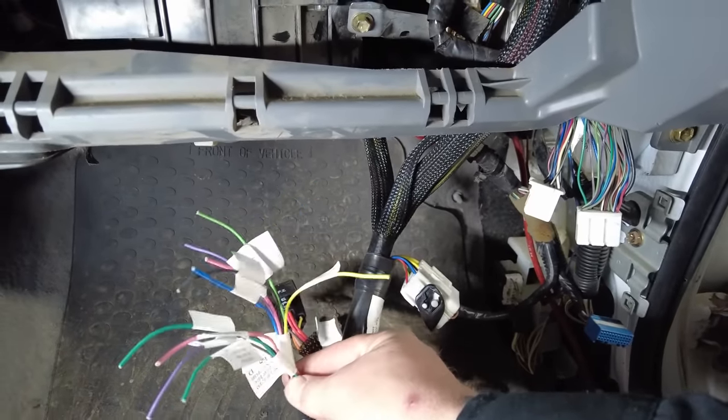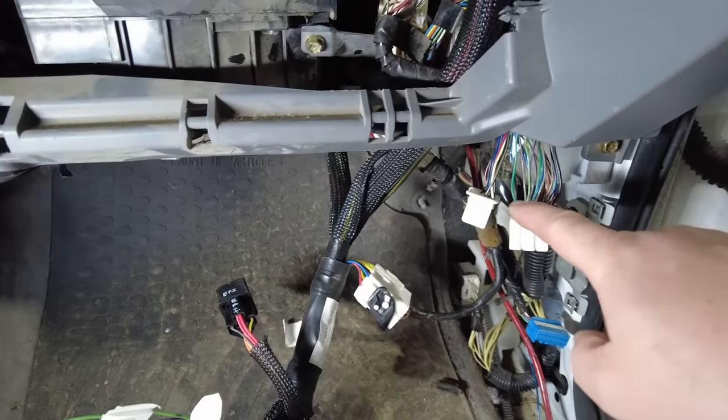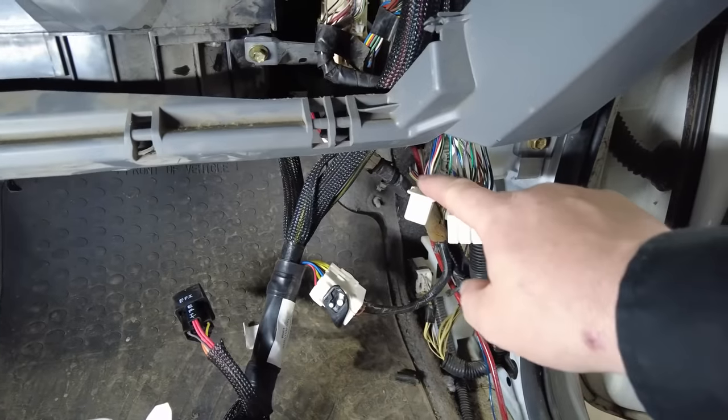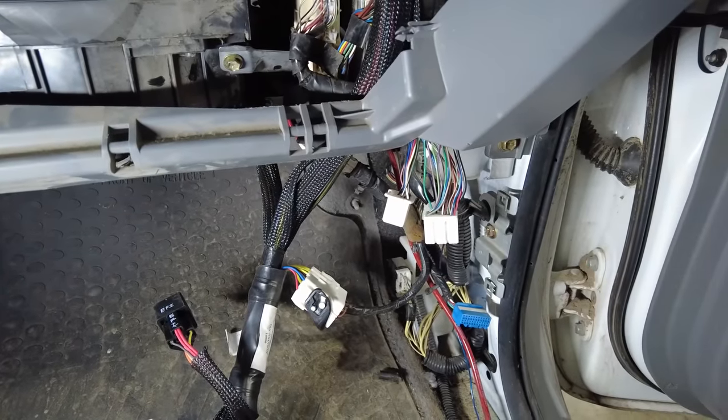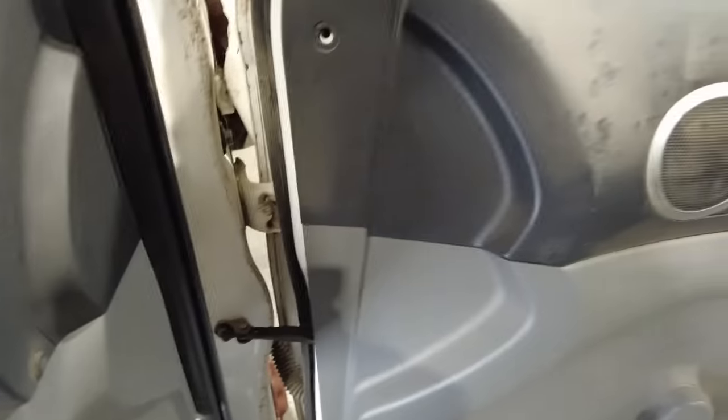Now these two bundles of loose wire need to splice into these original connectors that plugged into the factory ECU for the Tacoma. Now they give you very simple instructions. Basically it gives you the connector number and the pin number and the color of the wire that you need to tap into. The problem is they didn't give me one of the most important things that I needed to have, and that was an ECU pinout label.